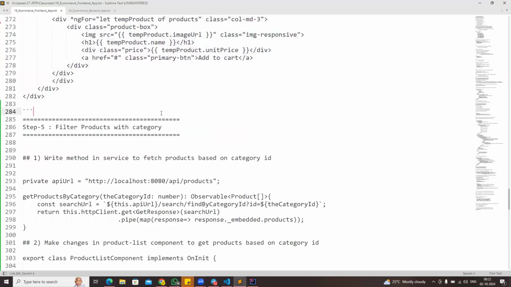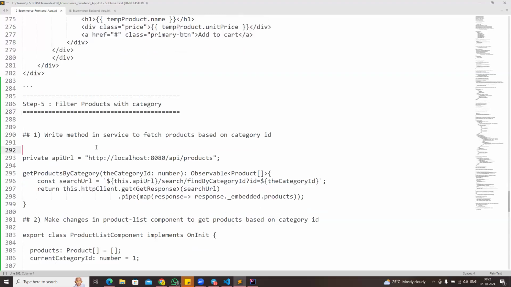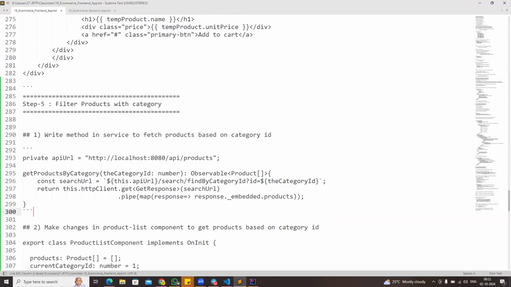Once that is done, today we implemented filtering products with category selection. For this, first we created one method in the service layer. That method takes the category ID as a parameter and sends the request to our backend application.